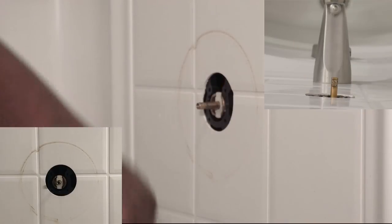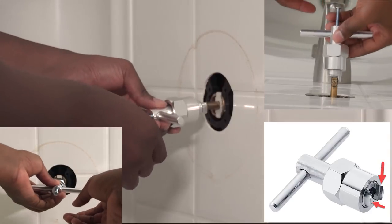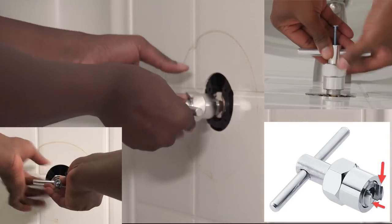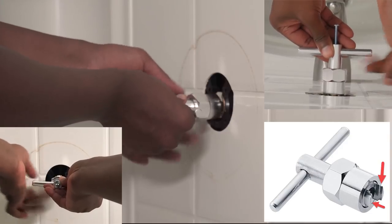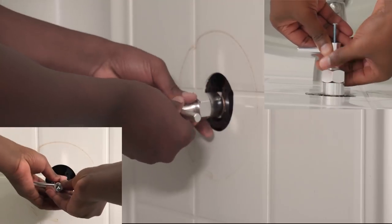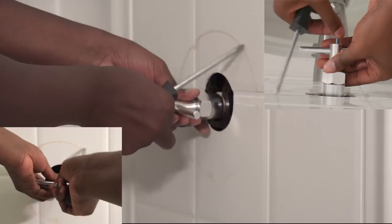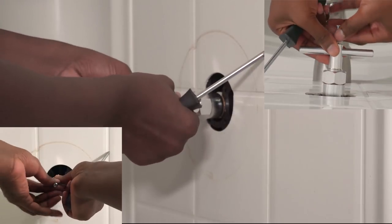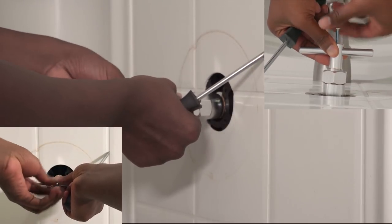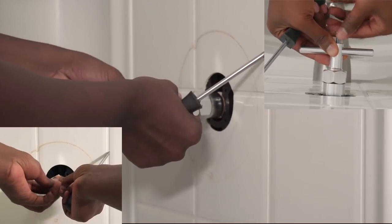So how you want to set this up is you want to look at the puller. That middle piece that looks like a nut, you want to turn it so you're exposing the two teeth that I have pointed to with the red arrows. Once you have that, you want to make sure the screw that's at the end is extended out. Now you want to tighten the nut against the cartridge, and then you're going to want to screw that screw all the way in until you feel some resistance. That's going to be screwed into the brass piece that was sticking out of the cartridge.